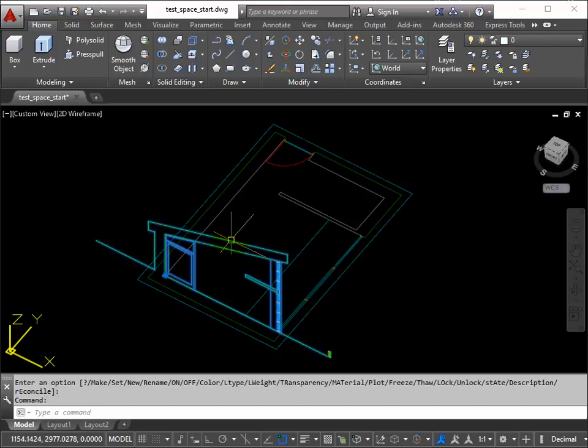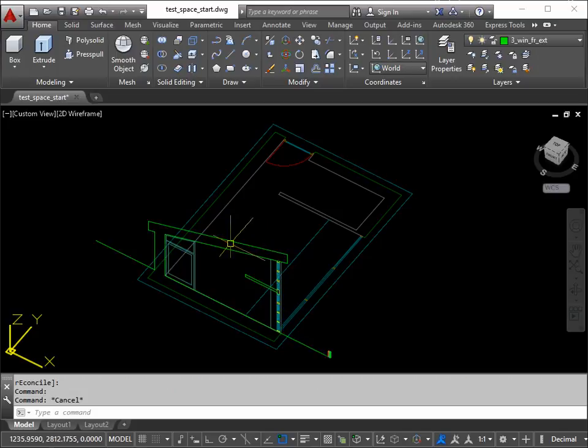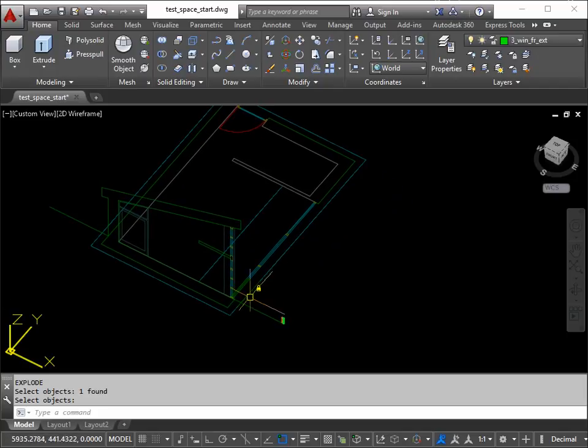Okay, this item was a block. Notice it doesn't dim because the layer that it was inserted in was layer 0, so we've not told it to lock layer 0. So let's just explode this and you should see the layers dim down. So X, return, pick the block and return. Okay, so all that stuff's safe now. We can't disturb it by accident.